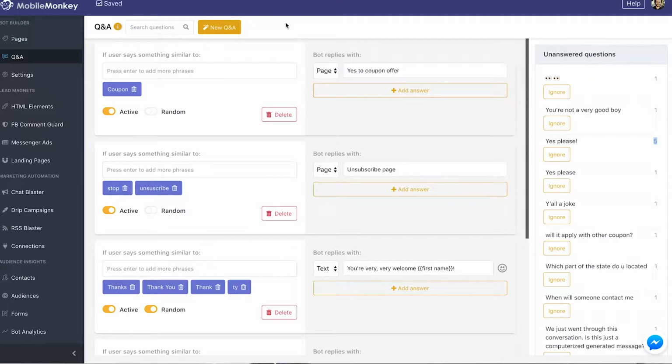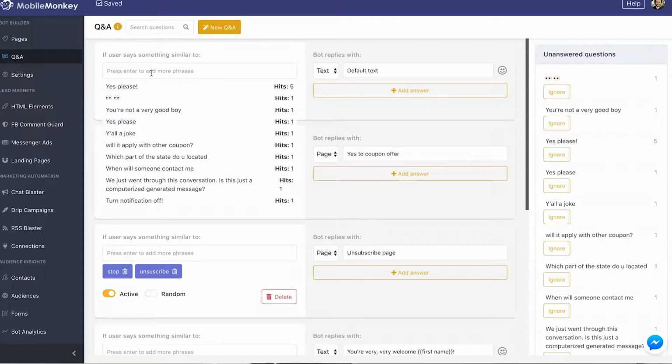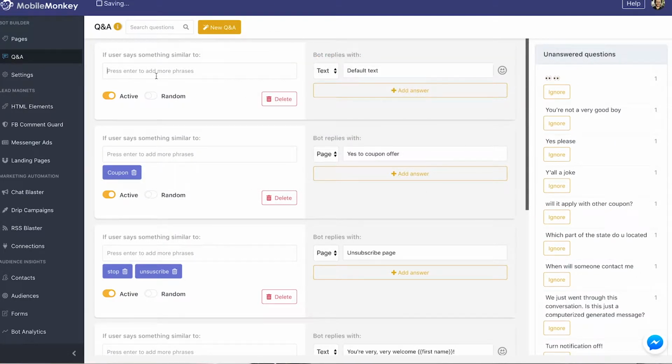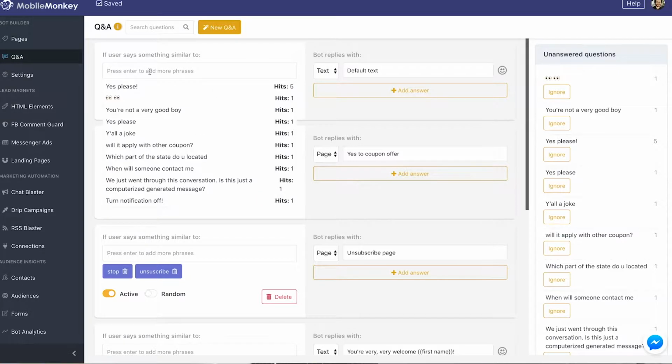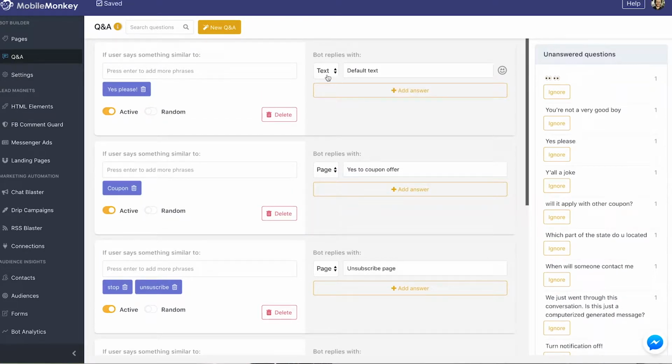So in those cases, I could either go back and fix that section of the bot, or, just for the sake of example, I'm going to go ahead and add a new Q&A. A cool feature is that once I put my mouse into this field, I get a drop-down list of all my unanswered questions and the amount of hits they've received. So I'm going to type in "yes, please." I click into this field and get a drop-down list of all the potential inputs from my unanswered question list and how many hits they received. So I'm going to click "yes, please." It'll show up over there in a second.